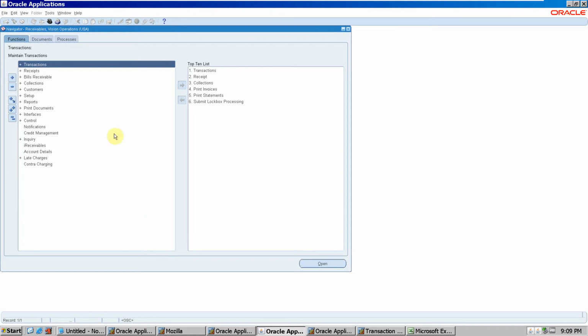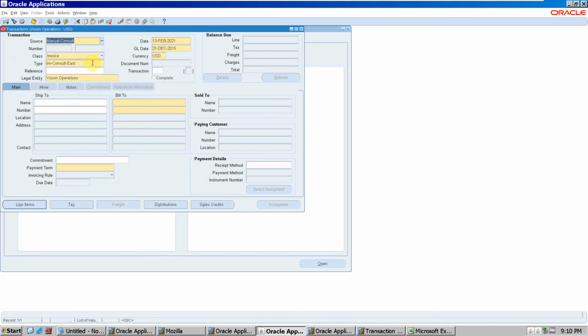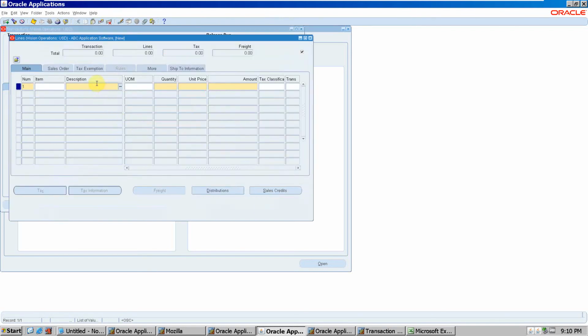So what I will do, I will create a first standard transaction. Let's go to transaction. Okay, so I'm creating a transaction for unit price 500.